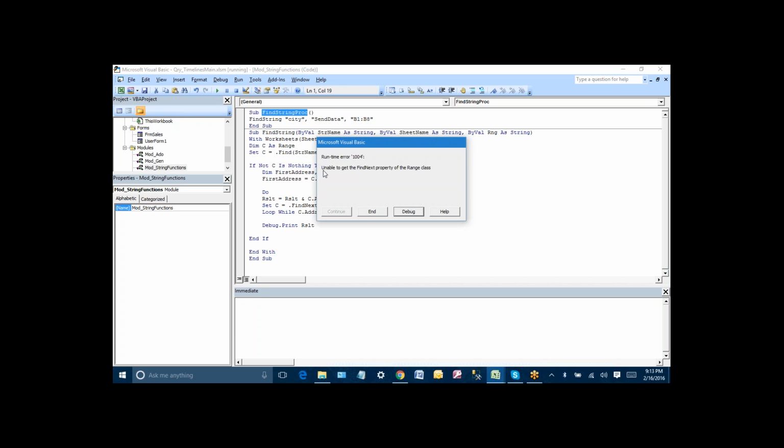Runtime error 1004, unable to get the find next property of the range class.